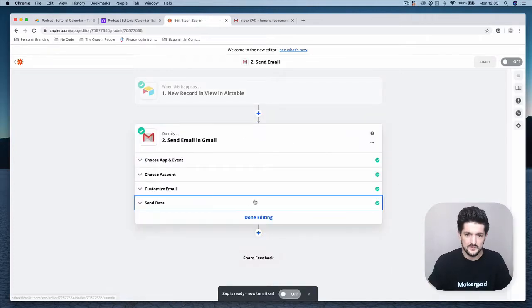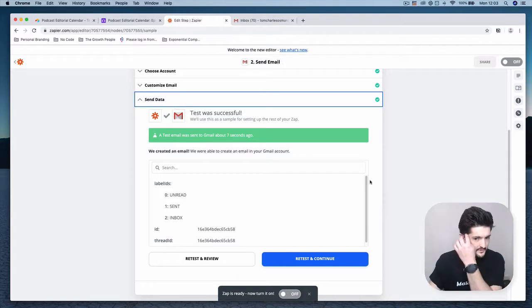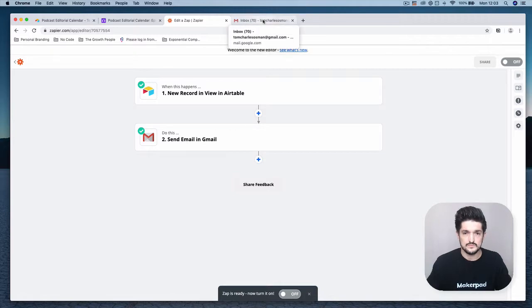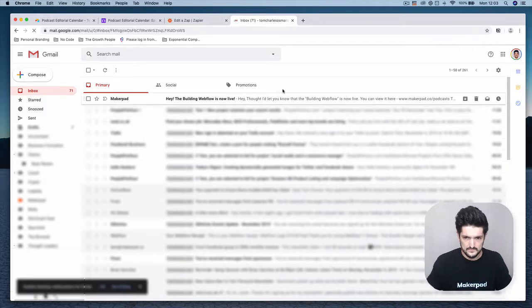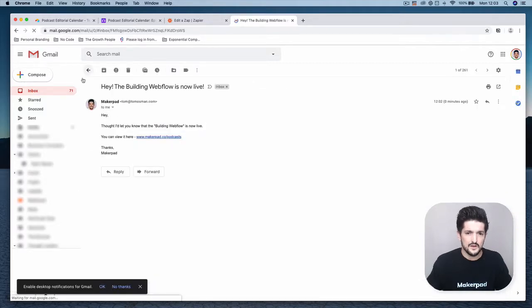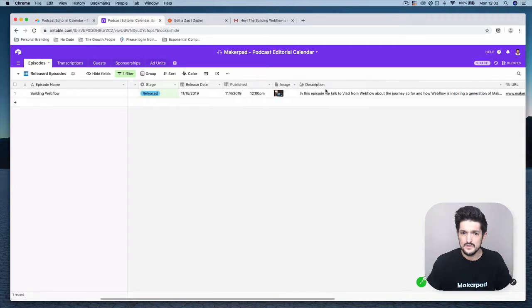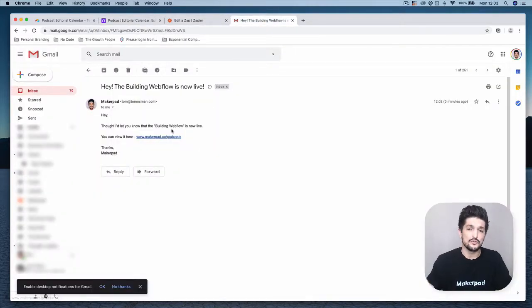If you want, you can dive back in and check the data that is sent, and then we can wait and see if it comes through in there in a minute. I have our email through, and we can see that it's pulled in the correct data. It's gone to my email address here, which I used from our editorial calendar. If I can find it. There we go, our guest email, and it contains the link to where your podcast is hosted.